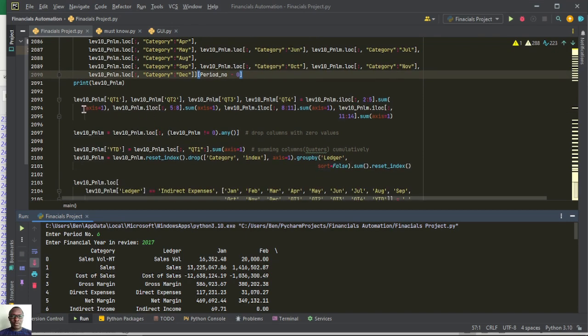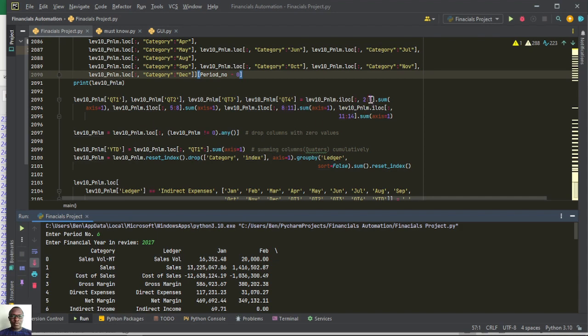And then down here you're seeing that level 10 underscore P&L monthly, in brackets Q1, Q2, Q3, Q4, is equal to level 10 underscore P&L.ilog. So we are again creating some other columns. We are adding columns Q1, Q2, and Q3, and for these columns we are using ilog.